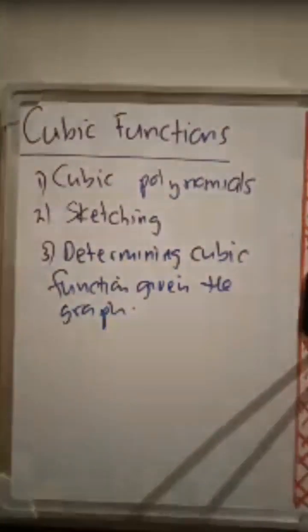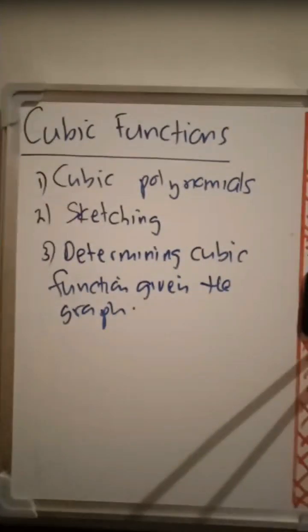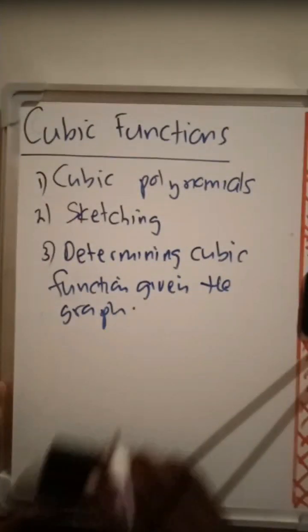Okay, so we are going to look at cubic polynomials. We are going to look at sketching. We are going to look at determining cubic functions given the graph. Then I hope we are going to be able to solve one or two of the questions that I've sent there, because it's quite a lengthy topic. Right, so we know that cubic functions are from cubic polynomials.